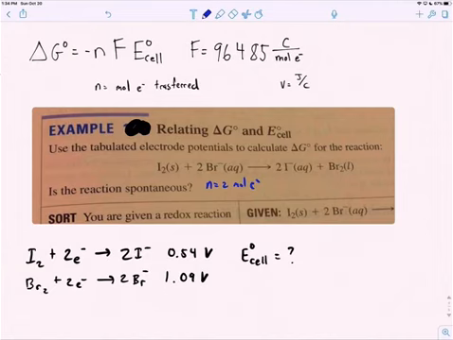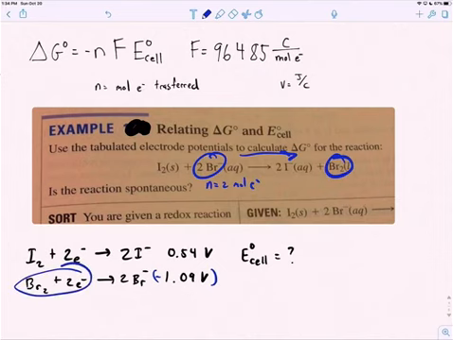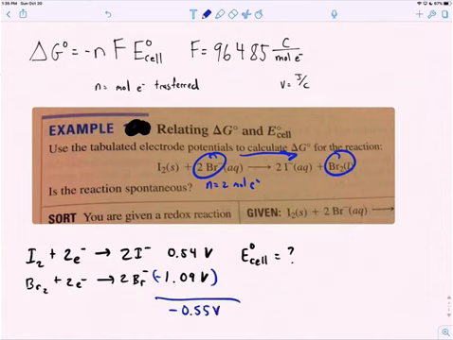The number of moles of electrons transferred is 2. The common denominator between 2 and 2 is 2. And for the E0 cell, we have iodine going as written. Bromine's going the other way, so we go from bromide to Br2 in one, and in this one we have Br2 going to bromide. So we have to take the negative of that. In doing so, we get the E0 cell to be minus 0.55 volts.